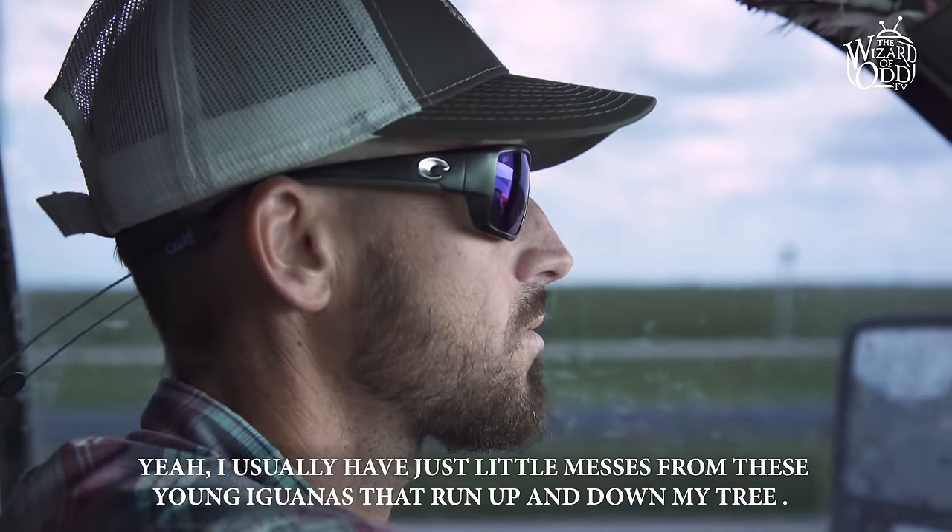Look at this guy — I call these the Godzillas. Big, orange. These guys are real aggressive. They make beautiful wallets, beautiful products, and they're just big breeders. Look at the gut on this thing. This is actually the best part of meat right here. The big males, they have these big cheeks — and in here is just a delicious piece of meat, I usually keep this for myself. I'm always real happy to get these big guys because it's a lot of skin, a lot of leather, and a lot of meat I can sell and work with.